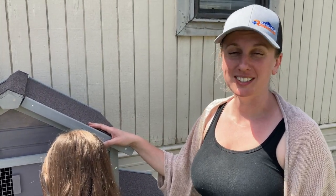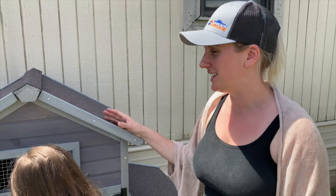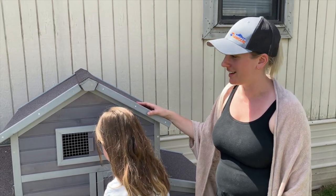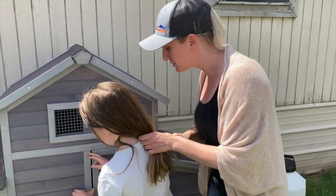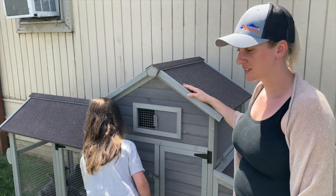Yeah, it's the perfect size. We have a little backyard. We needed a little chicken tractor, and this is not little. This was the size we were looking for. It's kind of little.